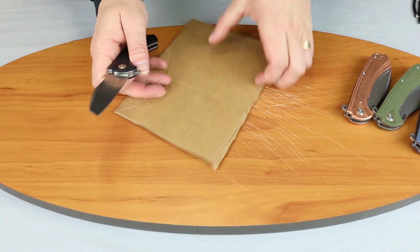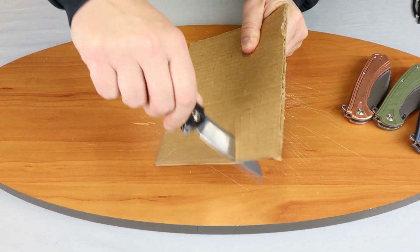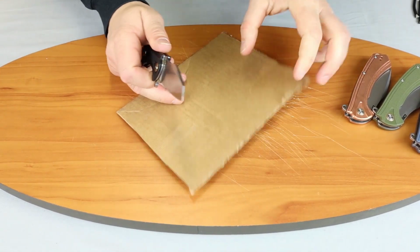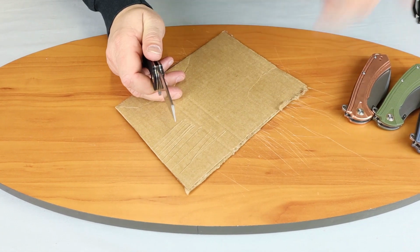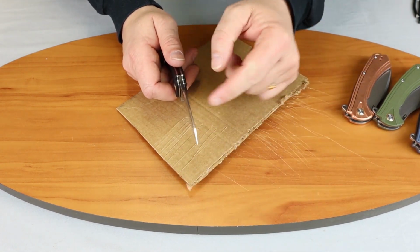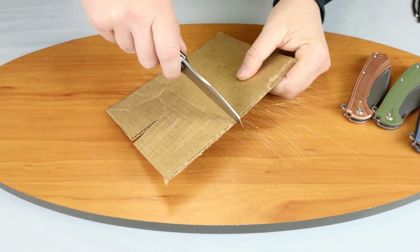And of course, being that it is D2, it should be easy to take care of, easy to clean, easy to keep from rusting. As you can see, it does well in the spear cutting, even though it has this blunt section here. It is tapered, which forces it right on through the cardboard as it comes through here. Really like that part. Extremely sharp.